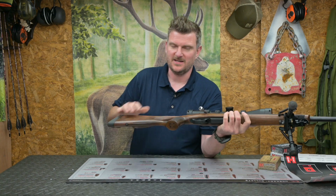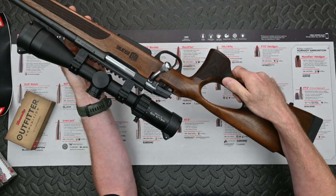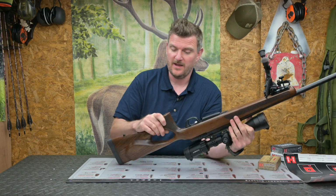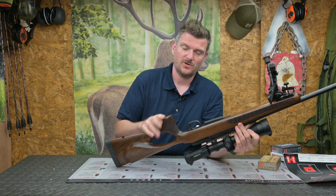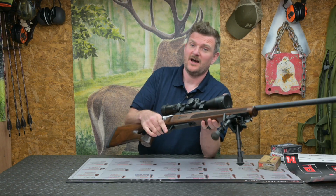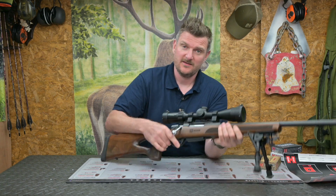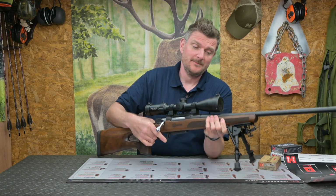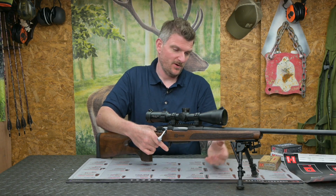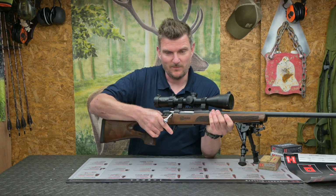The only thing that makes it not truly ambidextrous, of course, apart from the bolt, is there is a slight right hand palm swell. But again, you've got nice checkering on the stock. It seems to maintain good grip on it. Nice little logo there. It's nothing too brusque. Some people will or won't like the ATA logo on the side. I don't mind it. I think they're quite proud of themselves, and I think they've got every right to be so. And the forend is broad enough, you get a good handhold on it. There's no flexibility to touch the barrel, and of course if you're shooting on sticks or a bipod or a bag or anything like that, you've got a slightly flat base to make sure it sits well in position.